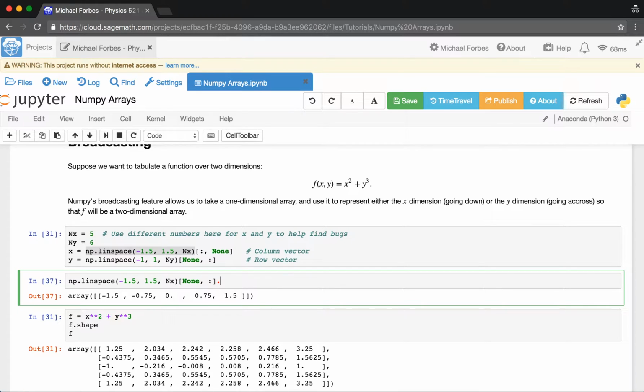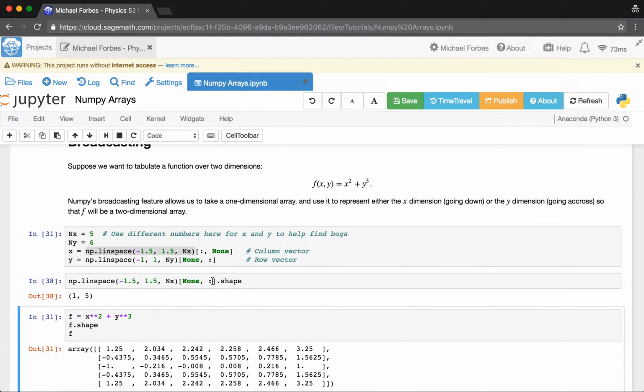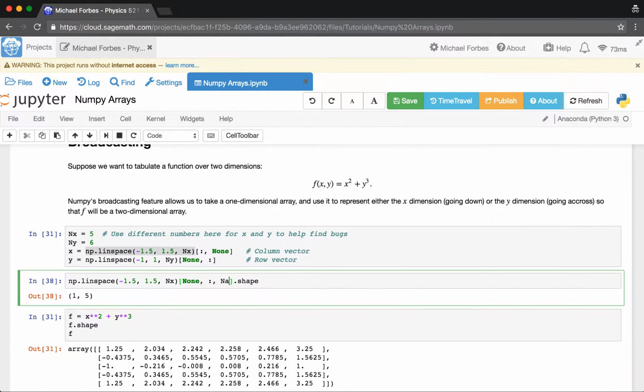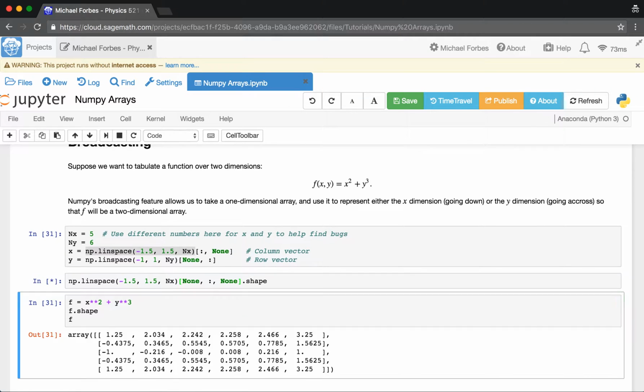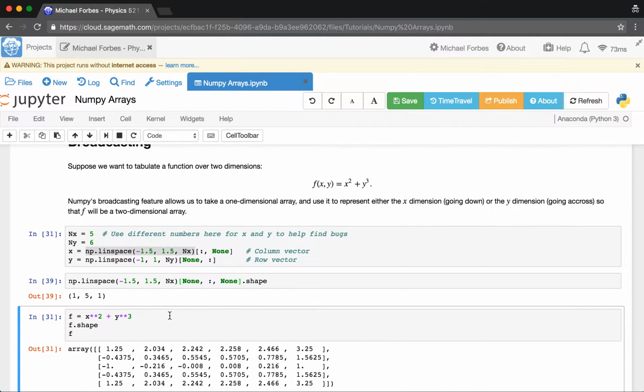It looks like that. And you can add as many Nones as you need in order to get the shape that you need. So this is a 1, 5, 1. Now the interesting thing about NumPy, this what's called broadcasting, is when you do this, you can then use this as a replacement for a matrix that really is very large and has repeated columns or repeated rows, in such a way that you can compute something.